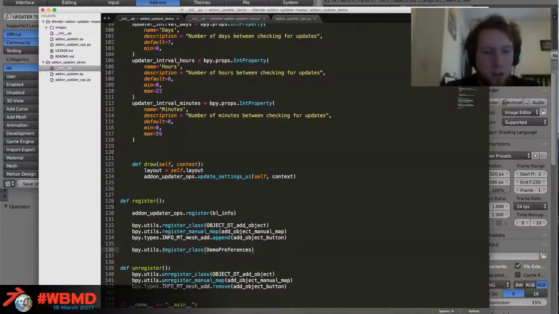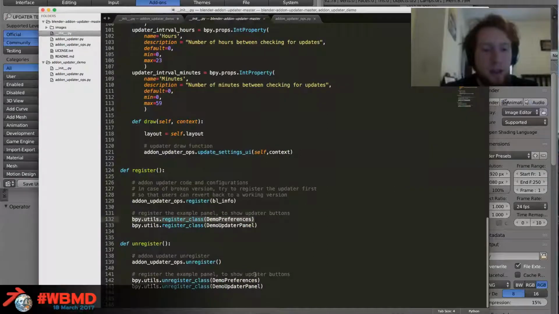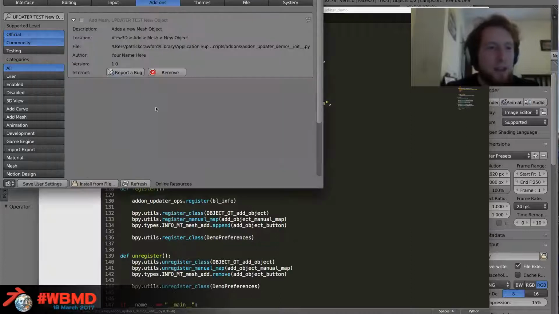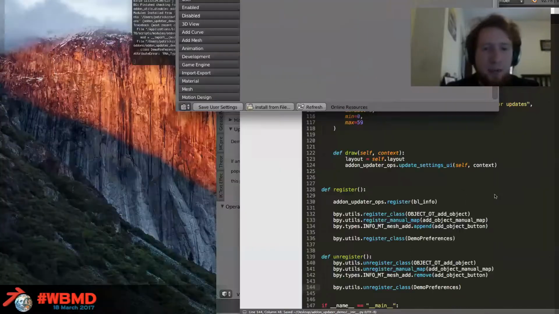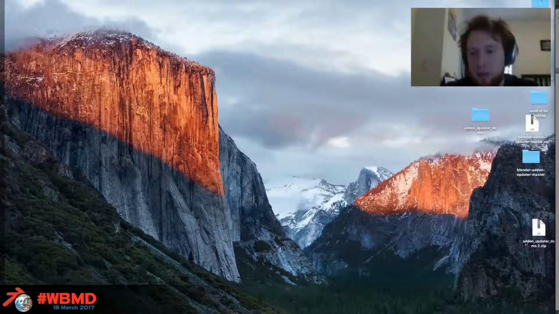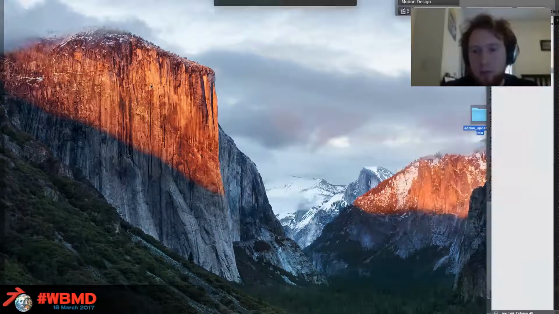So we register the demo preferences file here. And then, again, I'm just stealing from the source master code of the repository. I'm going to copy the unregister class over here. And so then I'll stick this into the unregister, and now we should be good. All right. Again, apologies for that. But now we should be good to right-click, compress. It's now called to, which actually is probably not the best thing to do. We're going to do that again.